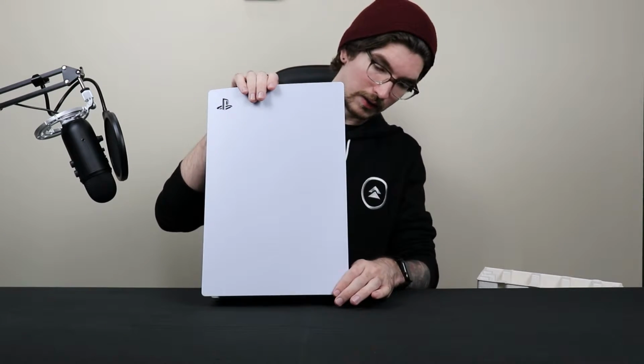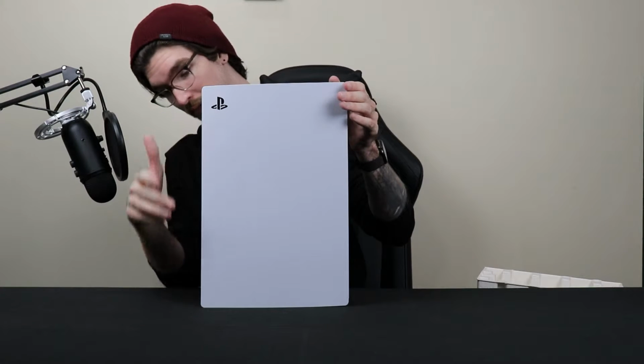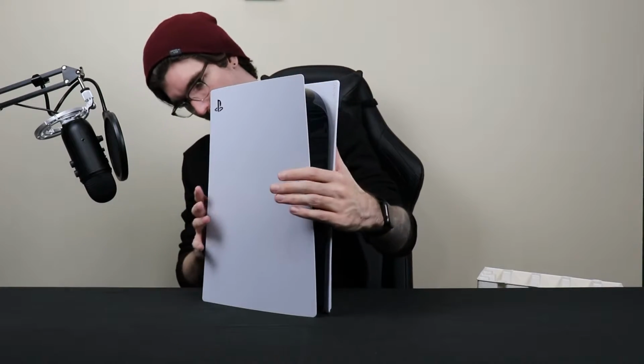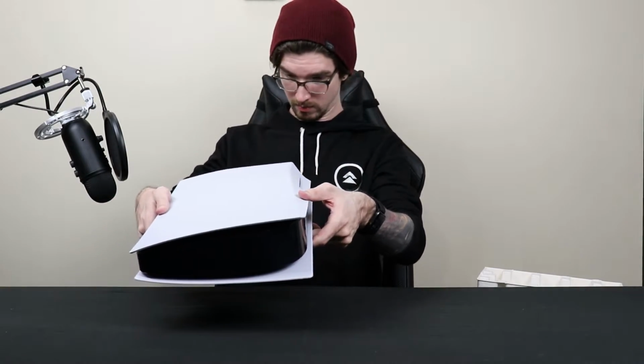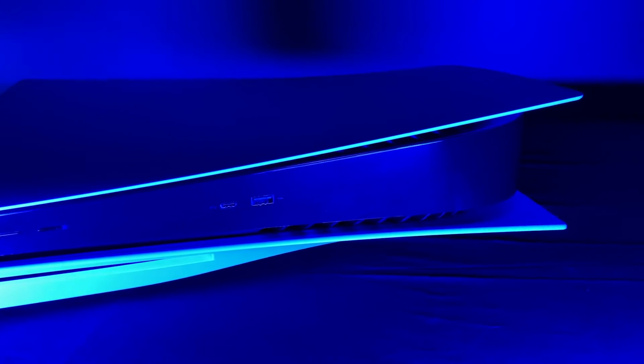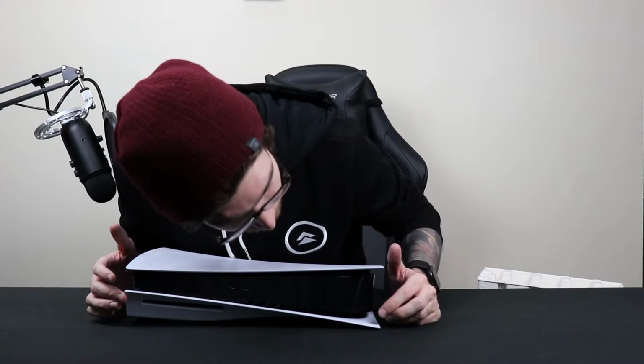If we lay it on its, this is kind of interesting. Which way is? So this is the way that it lays down. That is not true. This is the way that it lays down. Okay. This is the way that it lays down. So you can see on the front, we have the power and the disc eject. And there's a USB Type A and a USB Type C on the front as well, which will come in handy for charging the DualShocks and the 3D stereo headphones if you have those.